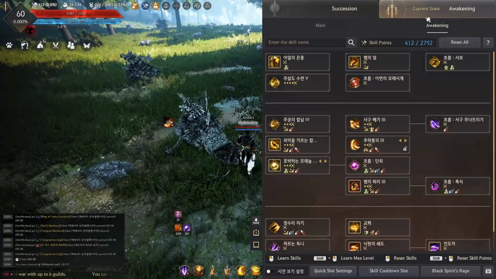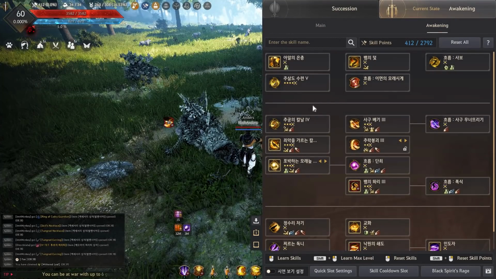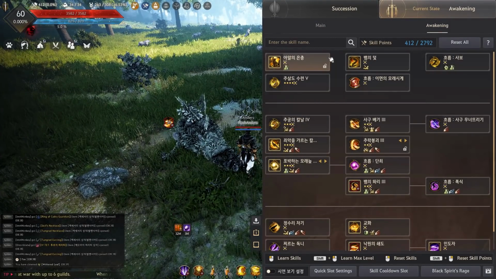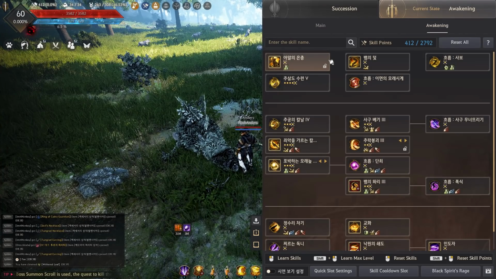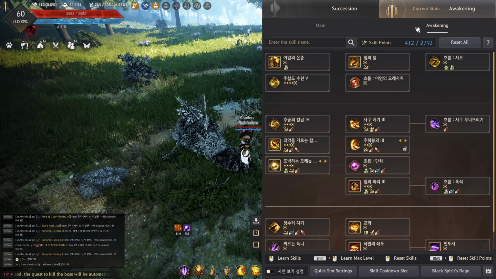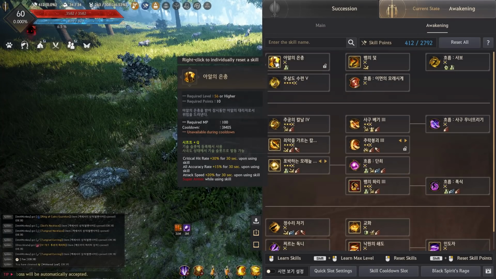Now let's get into the actual skills. Remember, with Awakening, you can also use your pre-awakened skills. So everything we knew from the pre-awakened kit still applies. We can still use all the pre-awakened skills. Now we just have awakened stuff. So just keep that in mind as we go through.